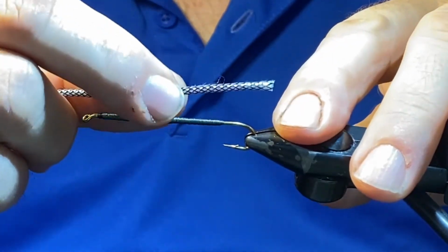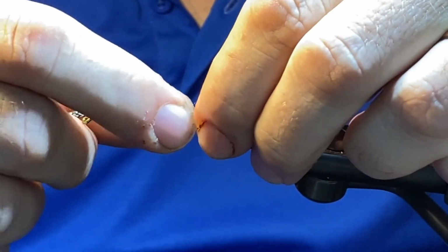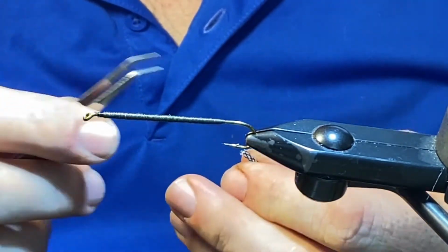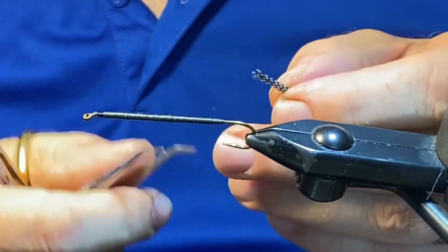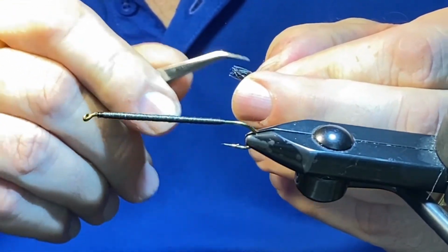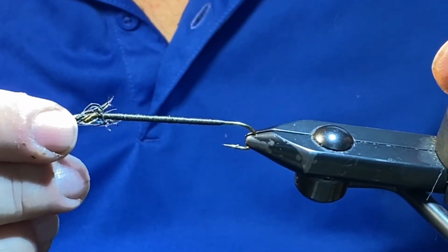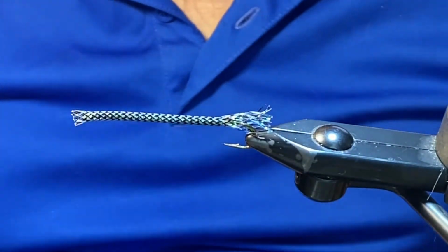So on the tail, I usually extend the tail fairly long. So the tail goes out to just beyond the bend of the hook, and the tubing needs to go back to the eye. So that's about enough to cut off. So just pull out the core. And what I do is take your scissors or a pair of tweezers and just splay the ends. Thread this back on. There you go.